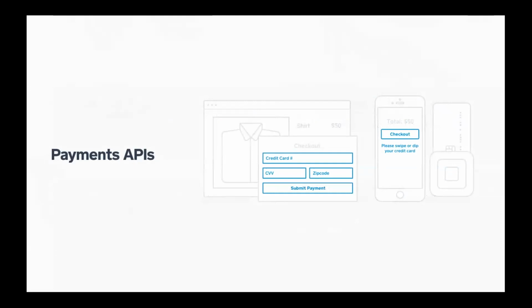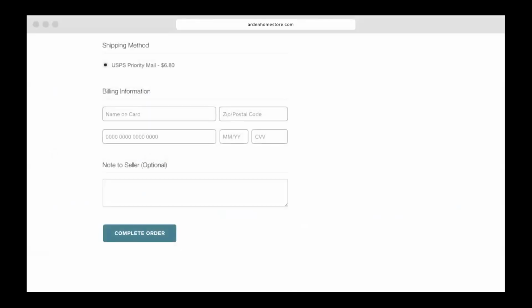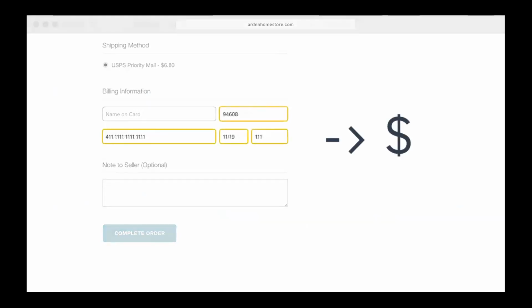So, jumping right into the two types of APIs that we offer for taking payments, the e-commerce API as well as our point of sale API. The e-commerce API is the one that we use for the Drupal integration with the Commerce Guide. In a normal API integration for payments, you have any number of fields: name, postal code, the actual card, expiration, CVV. In Square, we actually only care about four fields. That's it. We only care about the card number, the zip code if it's available for that card type, the expiration date, and CVV. That's all we care about.